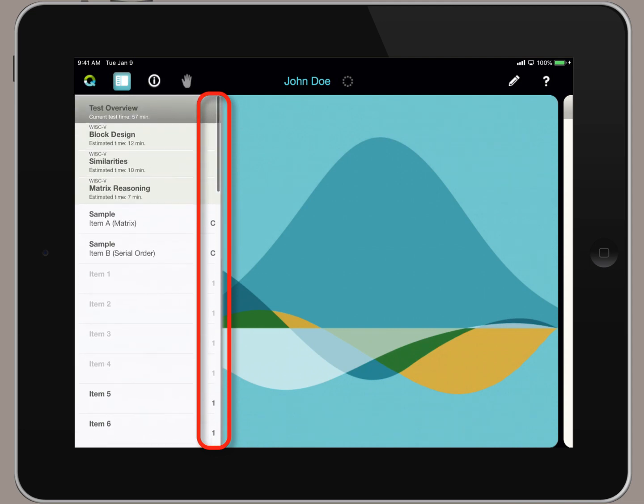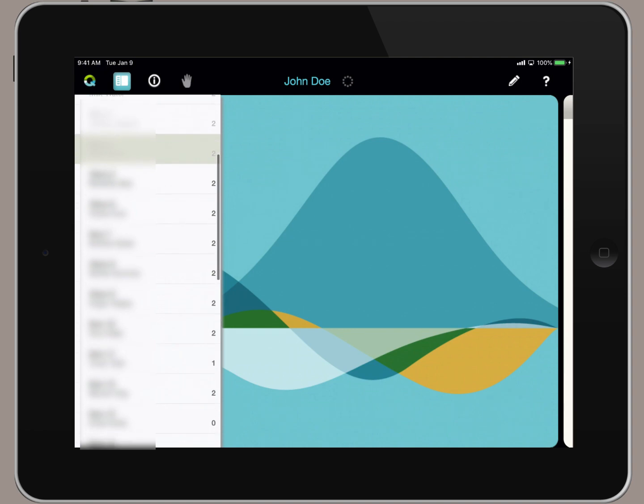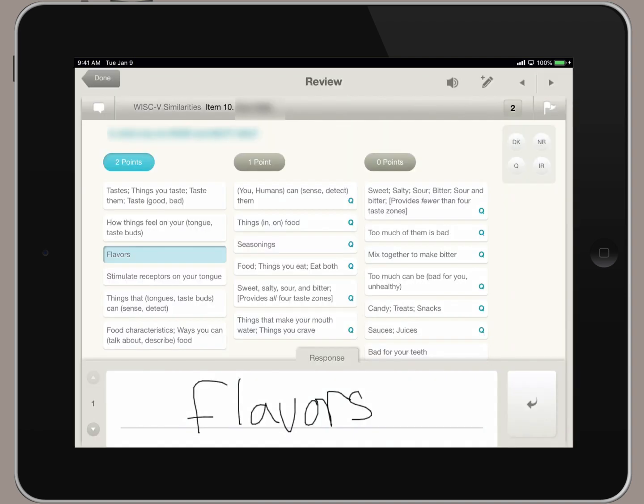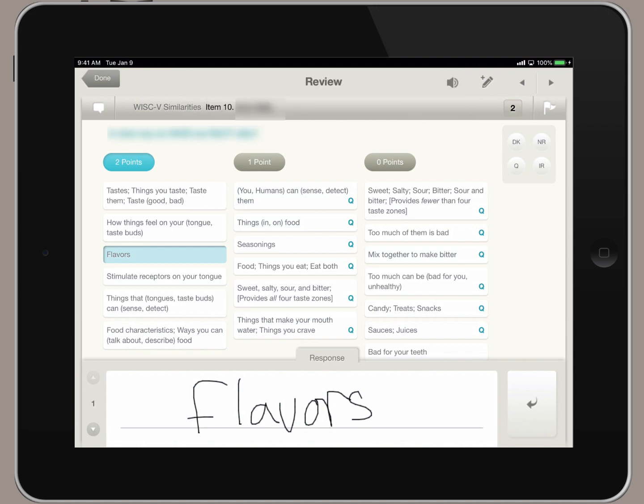Let's look at another item. This time, I will go to item 10 from Similarities to review. The item is presented as follows. I can listen to my audio recording behind this button, and I am able to adjust scores, add notes, and add verbatim responses as needed.